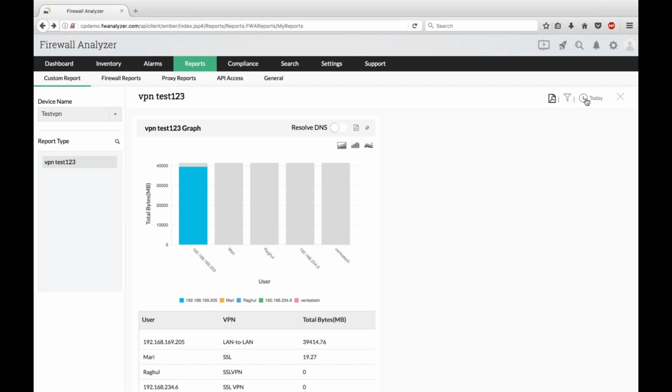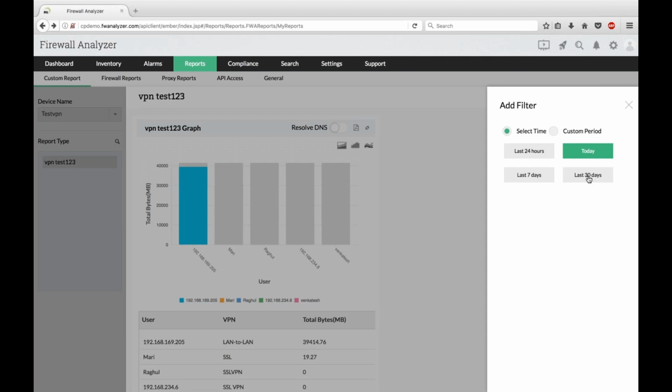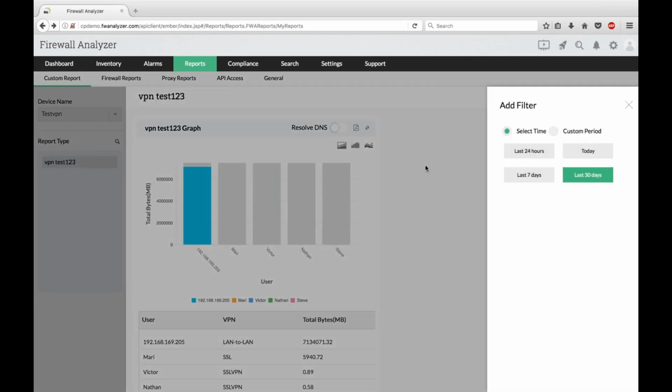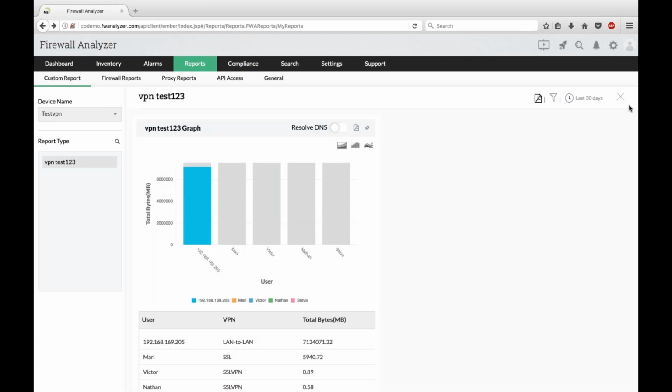You can also further change the time period and get a list of all the people who have logged into the VPN in the last 30 days, or you can also set a custom time period. So with the custom reports, you get to filter, include or exclude people. You also get to choose what kind of graph you want, and you also get to choose the x-axis, the y-axis and the grouping criteria.